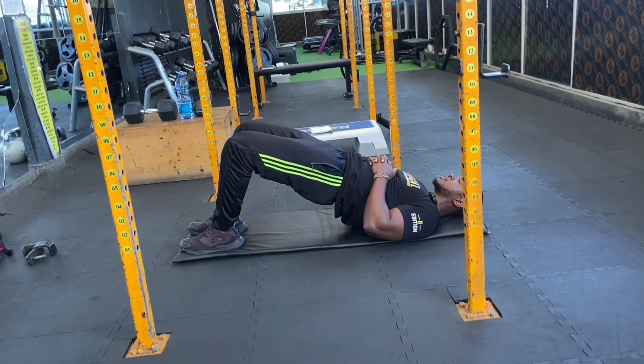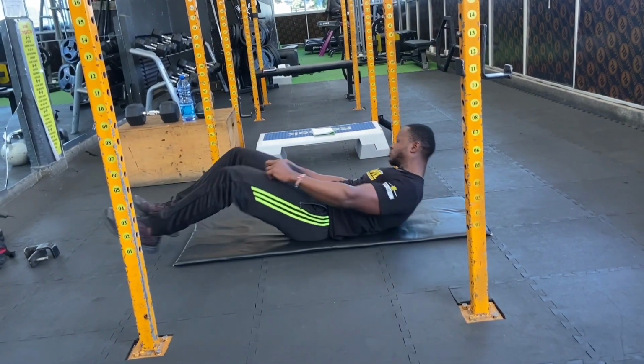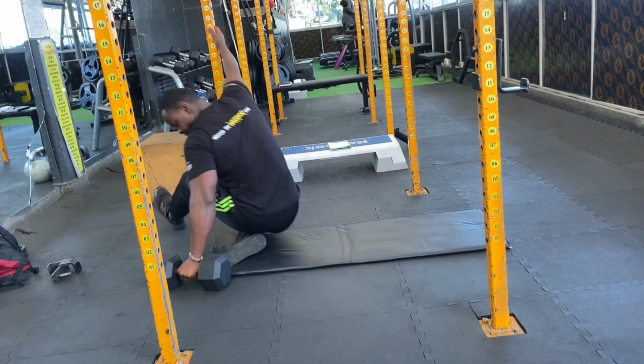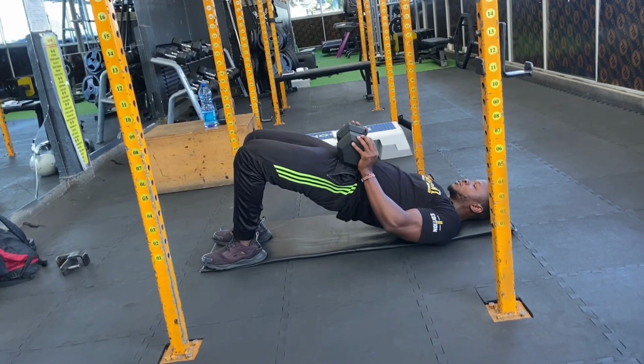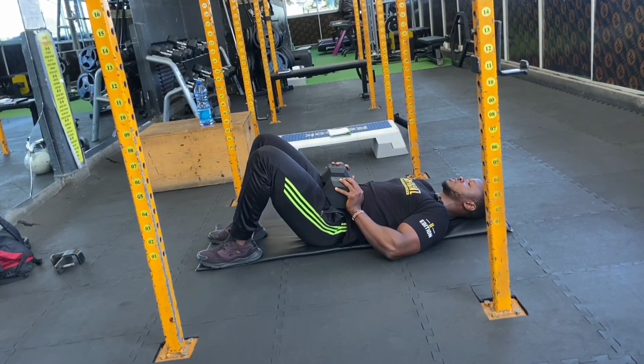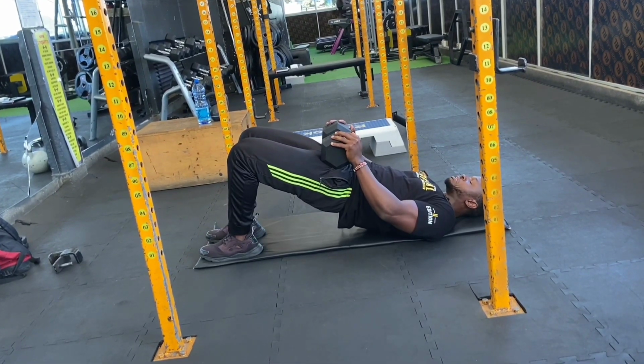Hold it. Again, like I told you, it could be weighted. Grab your weight, put it right there, and then just do that. It's no problem. Again, I know that those people are so good at this. They find this one is a bit too light.